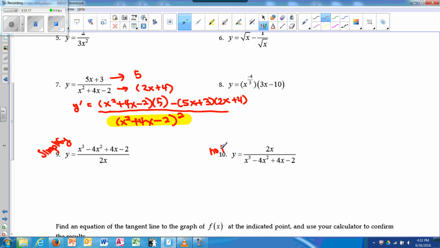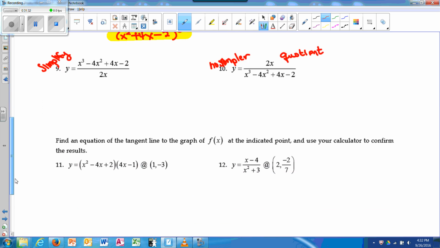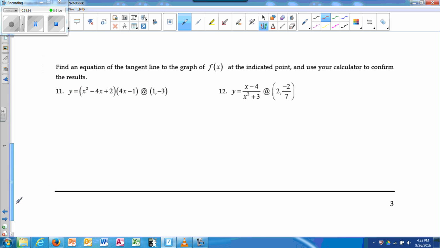Okay, now remember, you're never going to simplify this part, ever. Leave it. The top, you would need to do the algebra to simplify, but we won't spend time on the algebra today. Number 10 cannot be simplified. So you can't do it with simplification. Can't be any simpler. You're going to have to use the quotient rule for that one. And you can check your answer with the key.